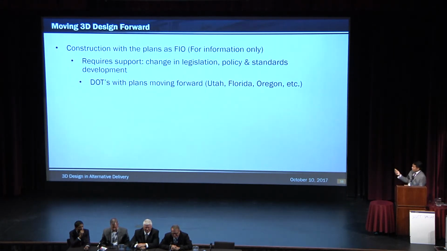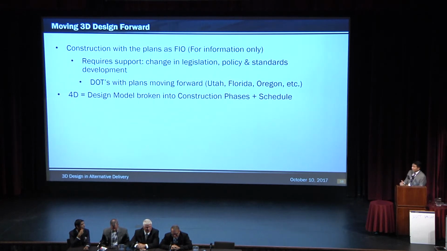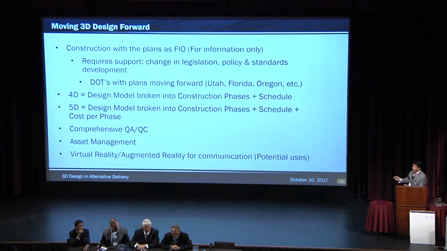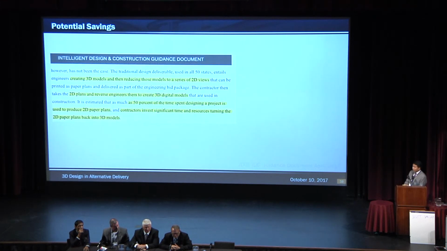In this case, in Utah, they made some of these changes and ran 4D and 5D analysis on these two pilot projects at a CMGC contract instead of a design build. But it could easily be, well, not easily, but more research is required to do that for design build. With 5D and the cost, we can have more QA/QC, and eventually, hopefully, go into asset management in our models. Now, we can get into a little bit of fun here with virtual reality and augmented reality, but we'll touch base on that in a little bit.